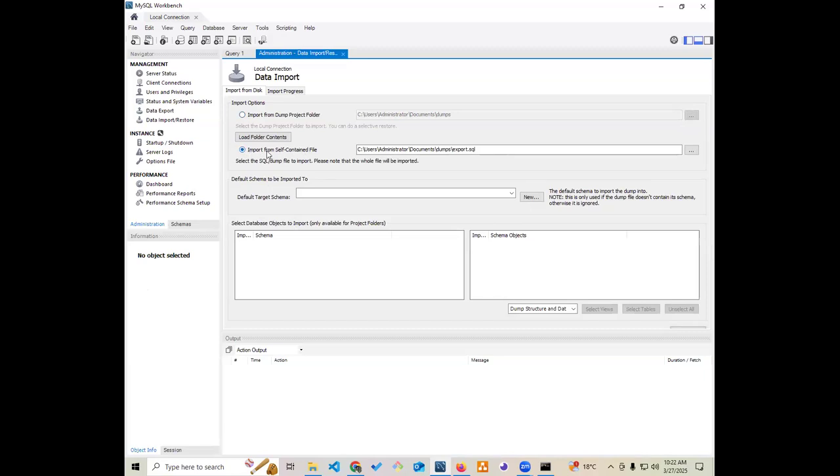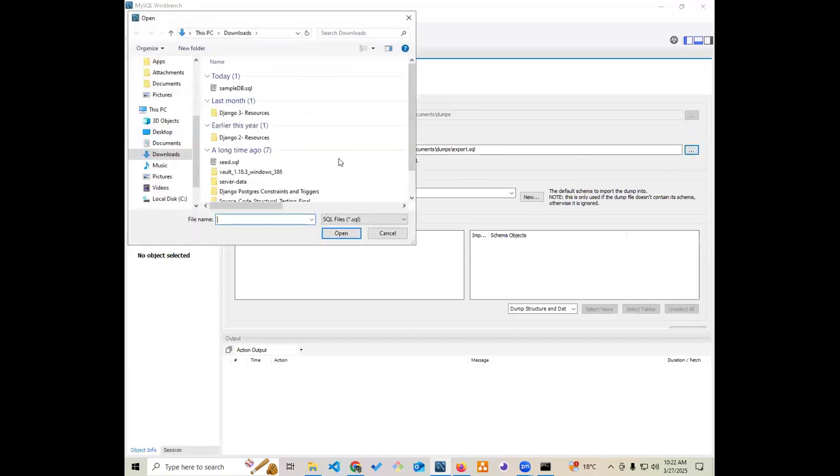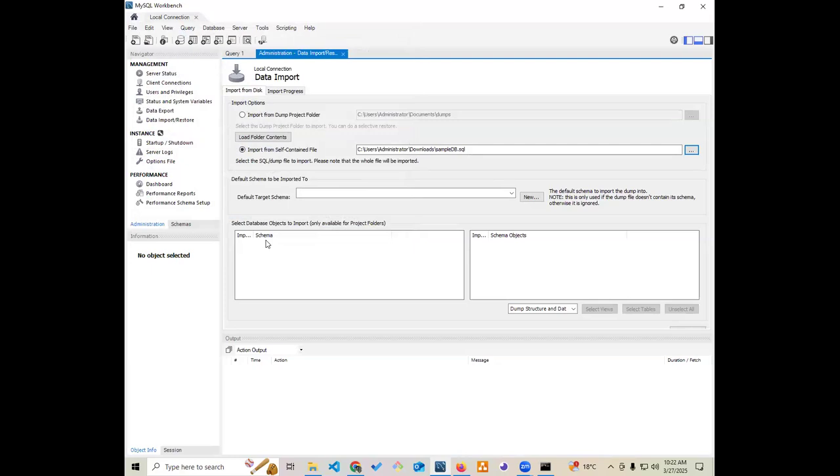Once you check that, you'll be required to come and locate where you have the file downloaded, right? Open that, and then here it is, right? It is where? It is in my downloads. As you can see, I've confirmed again, it is in my downloads. Check that and then say open. Okay. Now, come to the next step.